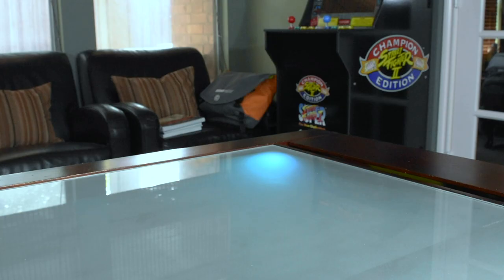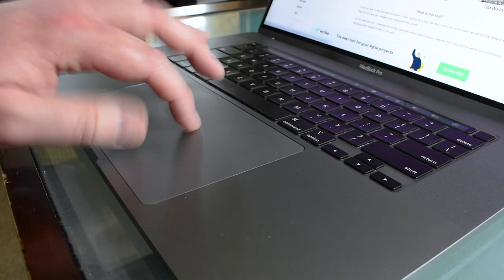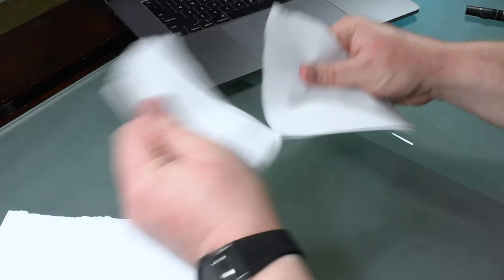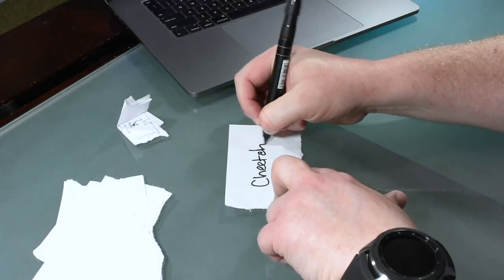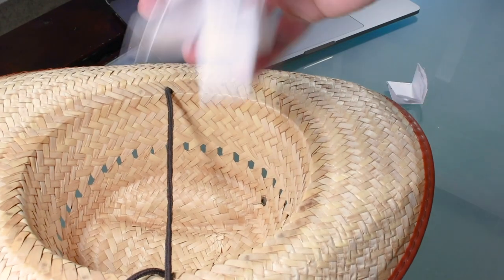All right, let's pick six animals to randomly draw from a hat. Okay, I can do this. Oh no. All right. We have some interesting choices here for the six animals. Black rhino, a cheetah, chicory, pilot whale, hermit crab, and tarantula. Good luck to me.